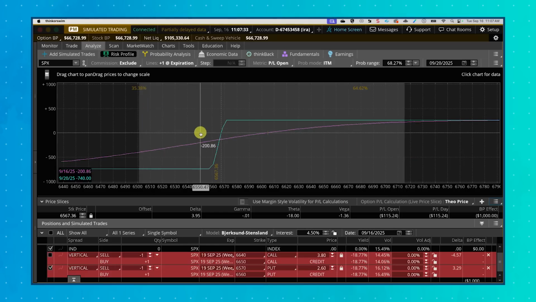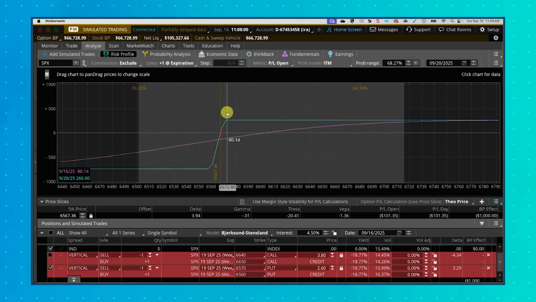Now let's look on the left-hand side. You can see our probability of success on this trade is actually giving us a 64% probability of success and 35% probability of loss. This is break-even point, so making a penny or more, or losing a penny or more on the trade, not probability of maximum profit or maximum loss. So you can see I actually got these very close to one another. Our other one was about 64%. This one was about 35%.